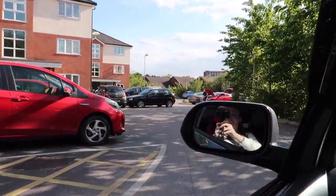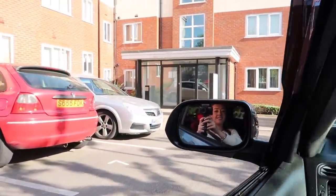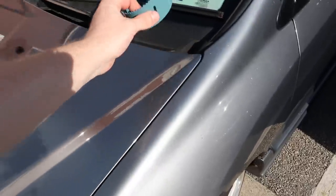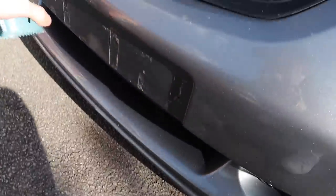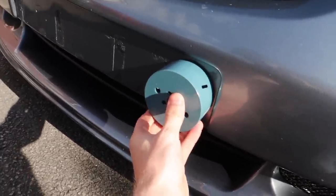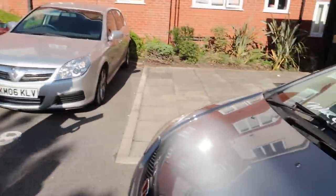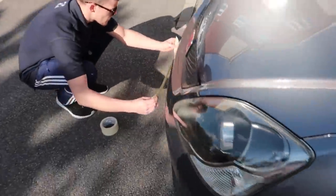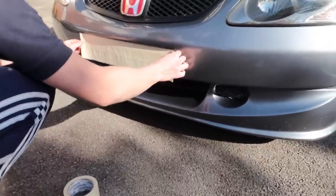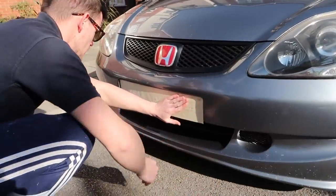We're at Chris's — I've just realized this indent here is the same length as a plate lengthways, but not from top to bottom. We're hoping we can make it fit. It looks like it does, but Chris has already got a template made up because he knows what he's doing — that's exactly why I brought it to him and didn't try it myself.